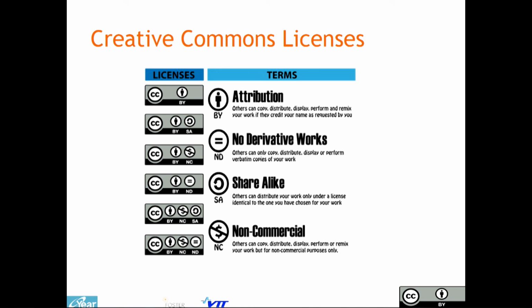It only requires the attribution of the outputs that you see, and then we have non-derivative works, we have also the share-alike license, and we have the non-commercial license. So, for example, the very last image, the one with CC BY NC ND, is one of the most restrictive ones. It means that you have to attribute the content, it allows non-commercial use, and it allows non-derivatives of the output.